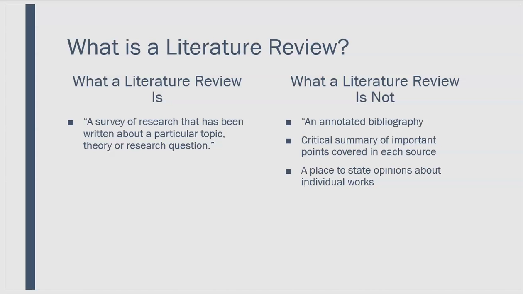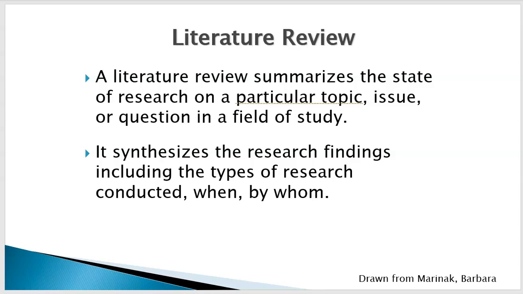And it's a place where you're not going to be stating opinions. You're not going to be determining what is valid or invalid. But really, you're going to take a state of what the research of the field is saying. So again, a literature review summarizes the research that's available on a particular topic. It synthesizes those findings. So again, it's not a first this journal article said this, and then this journal article said this, and then this journal article said this, and in conclusion, ... But you're looking at the major themes.